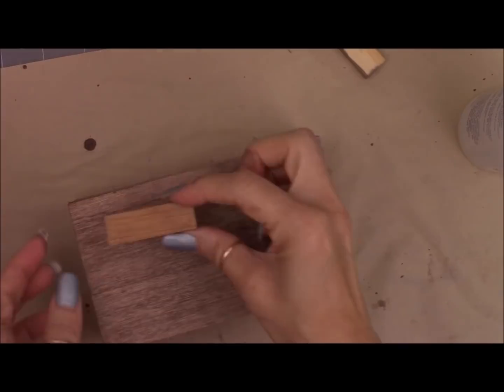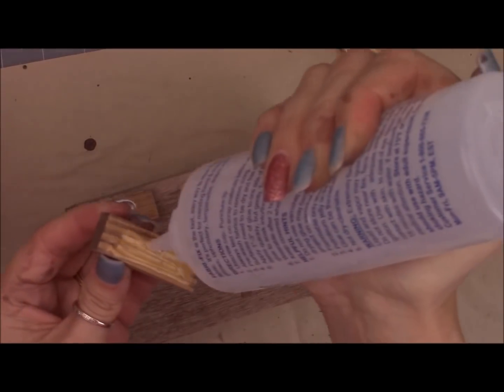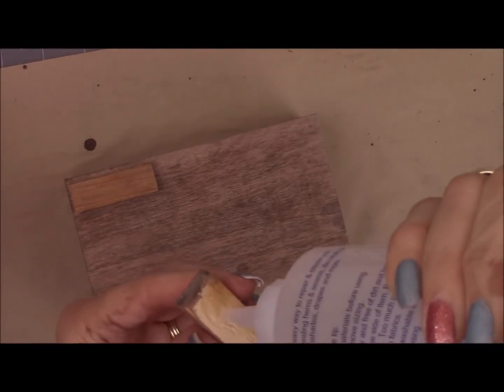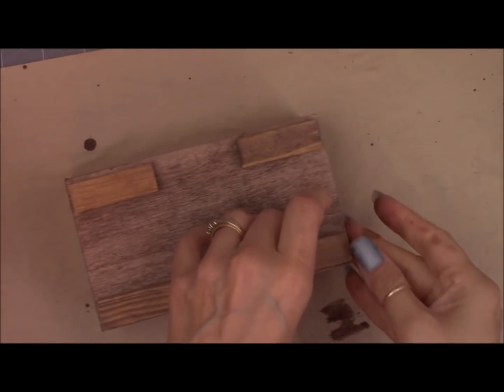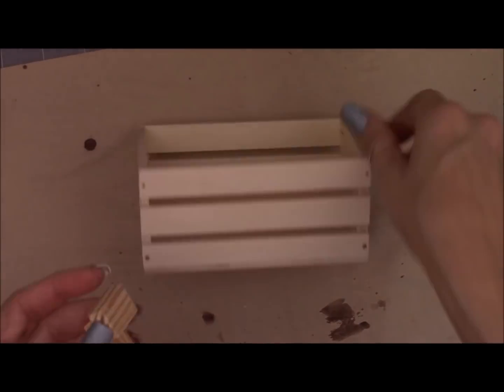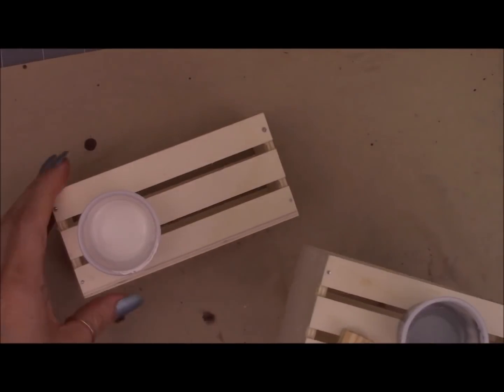And I should say earlier when I said I cut a Jenga block in 2, I had to use a miter box and saw. If you don't have that, just leave the little handles as long as the Jenga blocks are. Now I'm only adding handles on my other crates because they don't have handles built in like this larger crate. So I'm skipping ahead for you so you don't have to watch me paint.